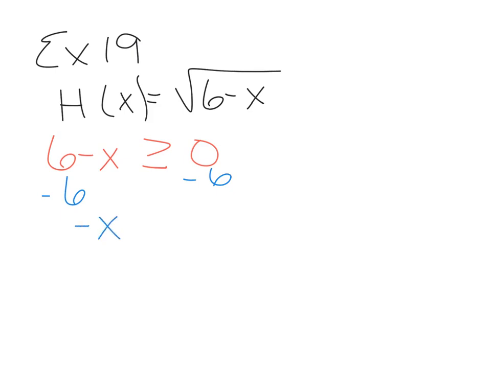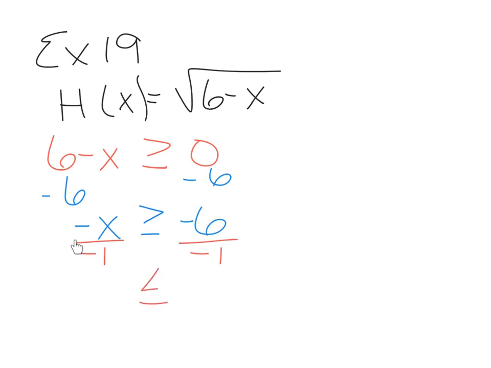That negative sign in front of that x, though, stays with it. So negative x greater than or equal to negative 6. But you're not done because you don't want this negative sign here. To get rid of it, you divide or multiply, whichever way you learned it, by negative 1. But this is what I was talking about in the last example. When you're working with these greater than, less than symbols, if you multiply or divide by a negative, this has to flip. So this symbol will now be less than or equal to.